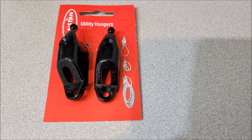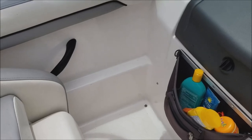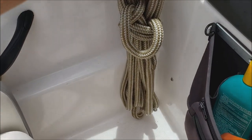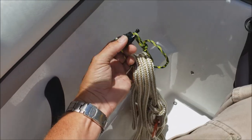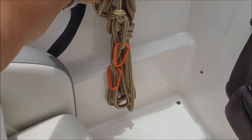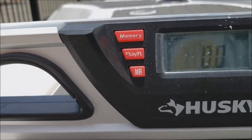These are called utility hangers, $7 plus tax. You're going to need some stainless steel hardware, and this hardware is not going to be the type that has a nut on the back because you can't get your hands back there. You may even want to use 5200 to lock the screws in place. This is the normal area where all my lines get stored once I take them out of the bow and stern. Right here I'm eyeballing where I'm going to put these, how much room I need, how long the coils can be. I really didn't want the coils to hang down too low, so I positioned each hanger at a height that was perfect.